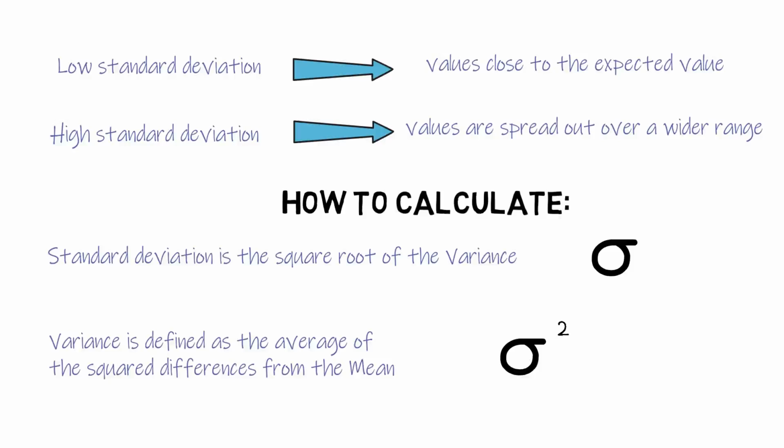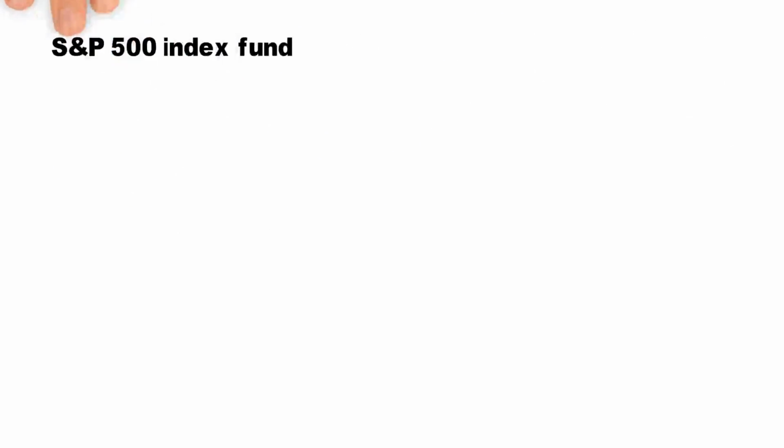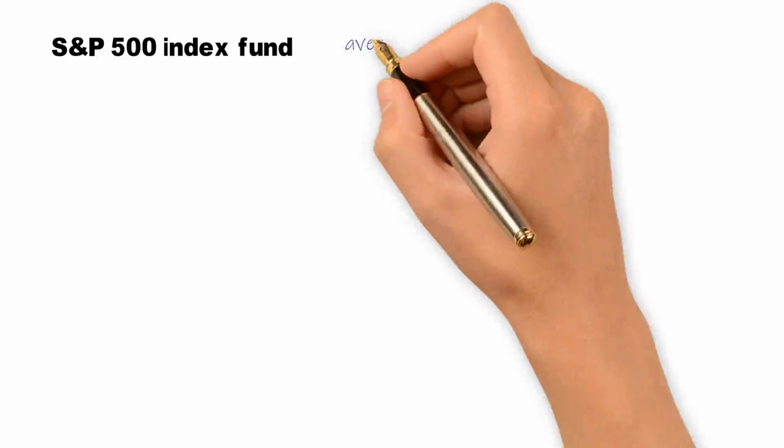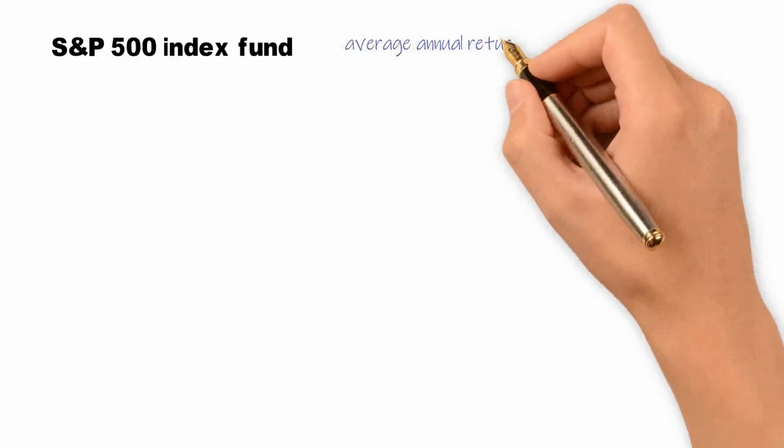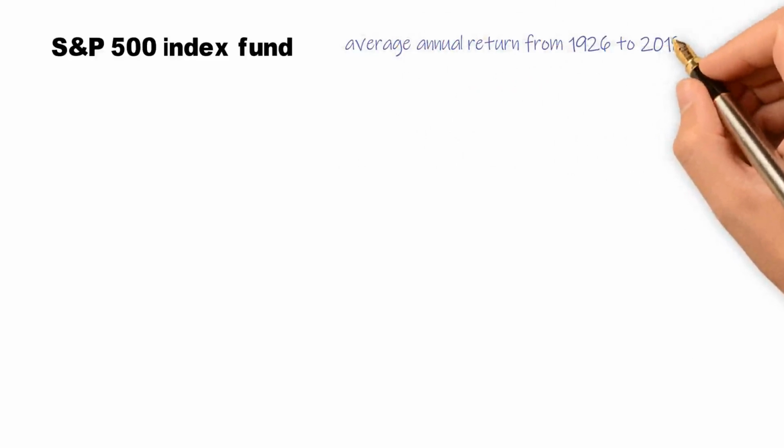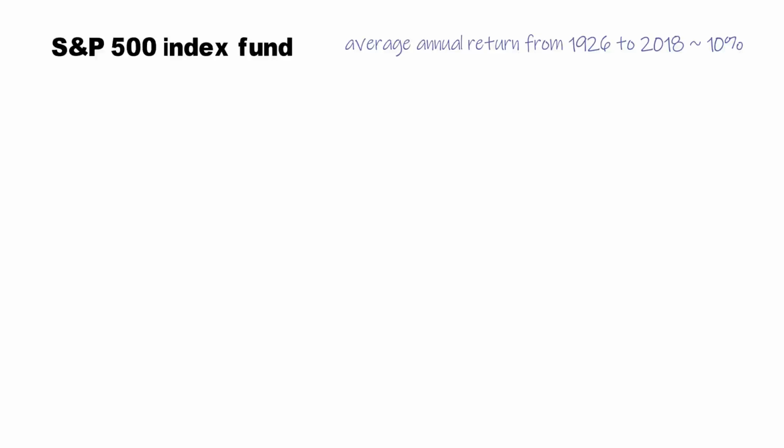As you see, in some cases, we don't like high standard deviation, for it means high risk. Some people may recommend investing in index funds, as it has a much higher average return than the term deposit. They may tell you that the average annual return of the S&P 500 index fund since its inception in 1926 through 2018 is about 10%. But we also know that a lot of people still choose the term deposit. Why? Because of the high standard deviation of the index fund.